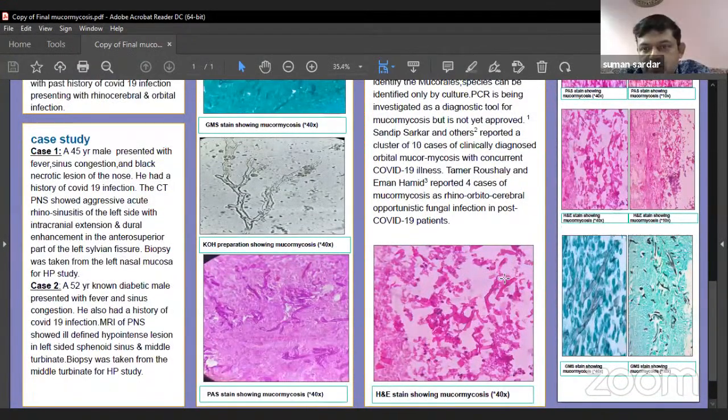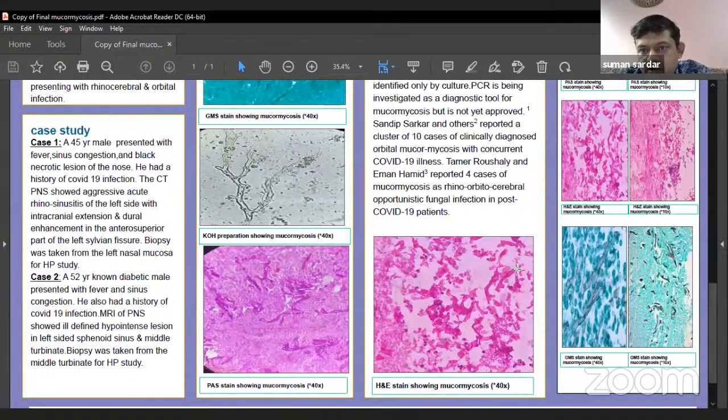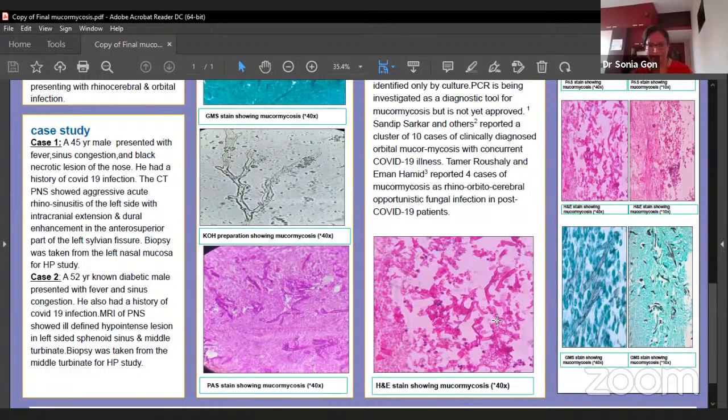Ma'am, these are the broad aseptate hyphae, and if there is septate, then it will look like this. Ma'am, H&E stain can show the septa and aseptate hyphae. We can use many stains. I am asking you the main difference between a septate and an aseptate hyphae. What about the wall? How do they septate?